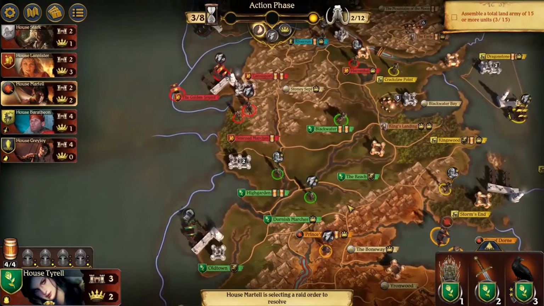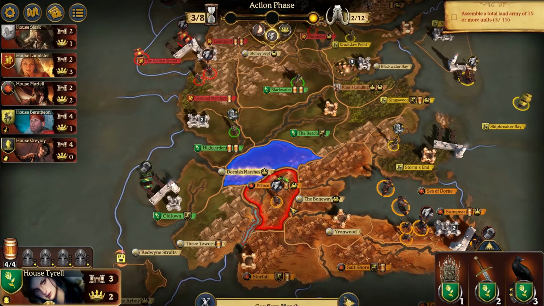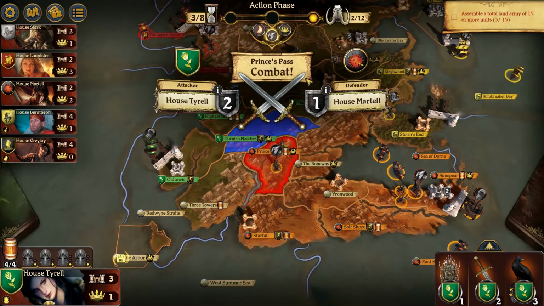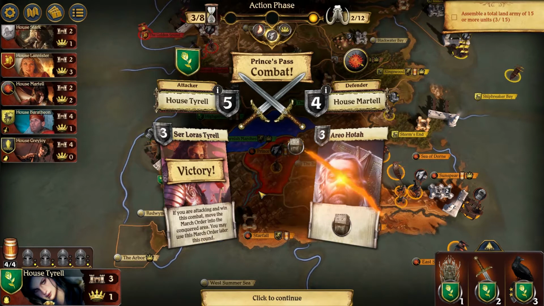Now, this is an interesting decision here. I'm going to actually go in and attack. I've got a plus one. Plus, I have a number of great cards still. So House Martell is in trouble now. If I use this three, it'll give me a second attack if I win, and I did. So I can actually do a second march now with that card ability.